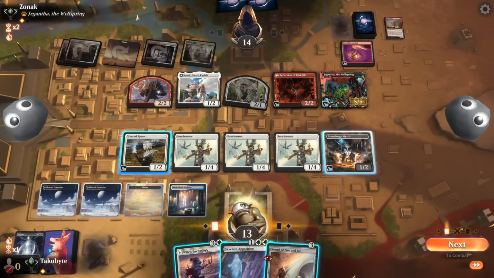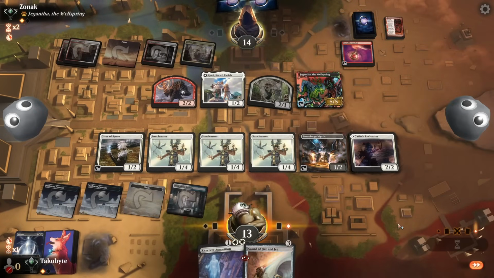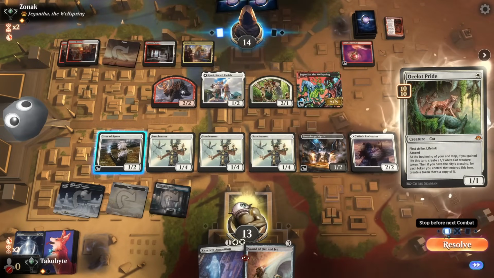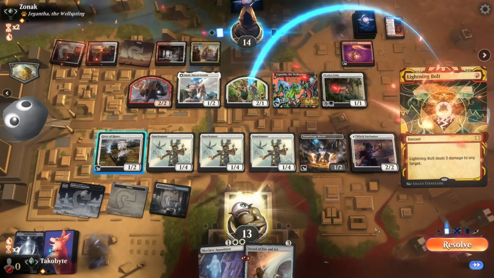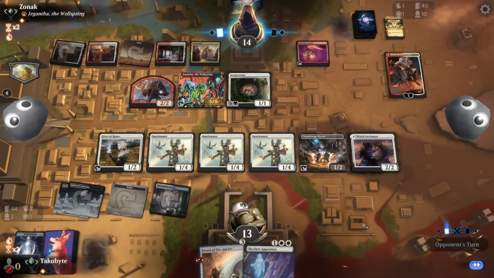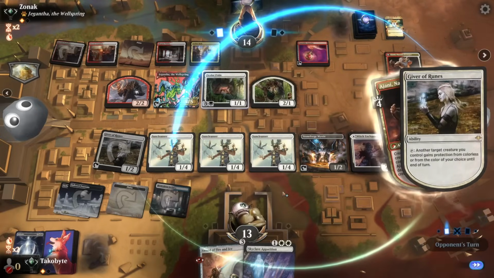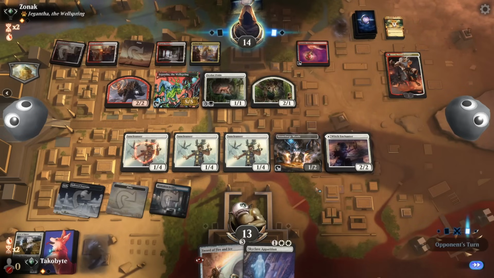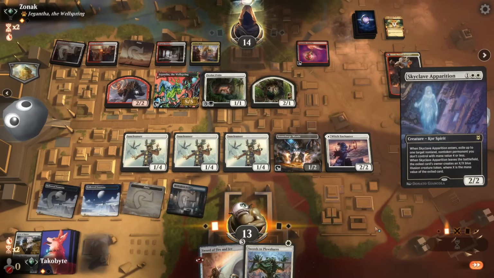Nice. Okay. Okay, perfect. Now we can go Skyclave Apparition on the Ajani, and they lost two cards. A dark plot ties fates together into the fray. And we also got a sword, so pretty good. What does this stop?